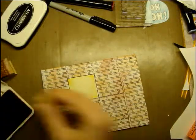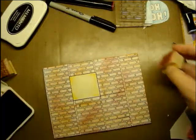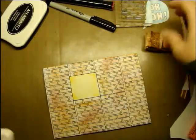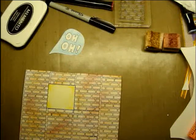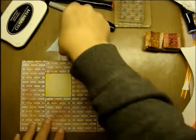You can do whatever you want, however you think it looks really cool. But I think that if you add a couple of different colors it turns out just a lot neater because it looks more textured, I guess. That's what I'm looking for.